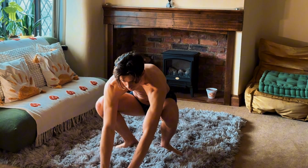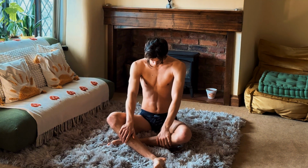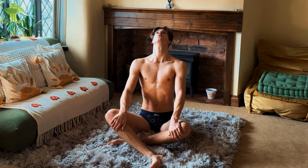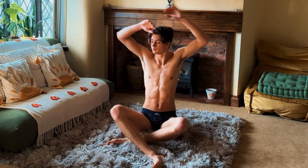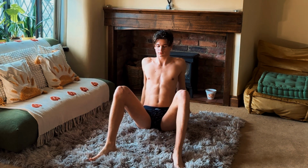So this is a really good start, and this is going to be my current daily practice. This is going to be 10 stretches which I've put together. I've been doing these for about a week now and I've already been seeing results in terms of progress.